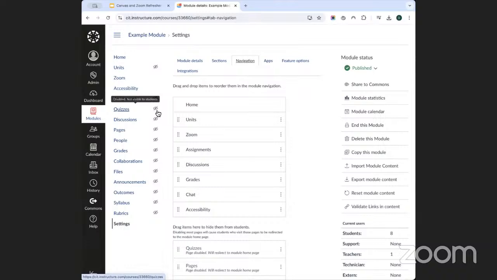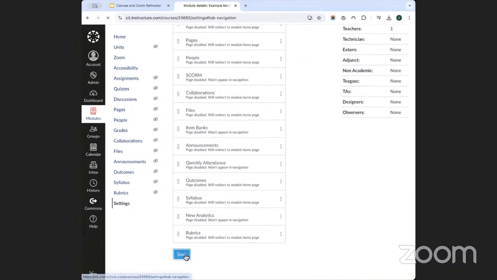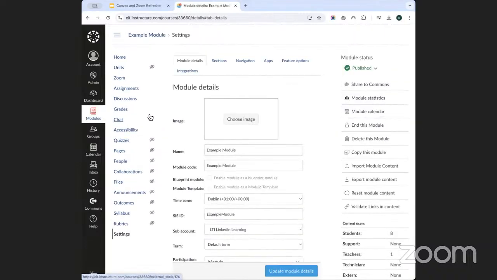Anytime that icon is present, it indicates that those navigation items are invisible, so students will not be able to see them in the module. If I go down to save and save our updated menu, you can see all of a sudden quite a few instances of that icon have disappeared. So I can see now a lot of these items are available to students.